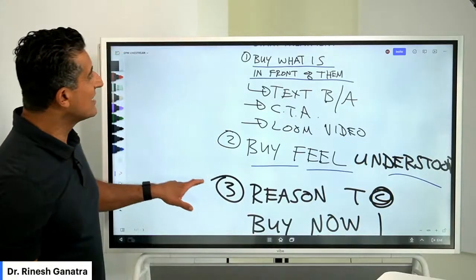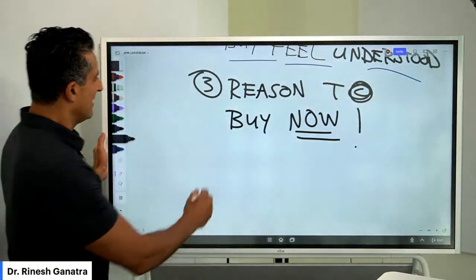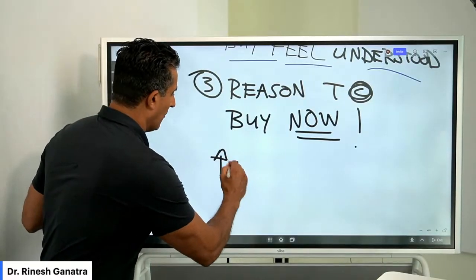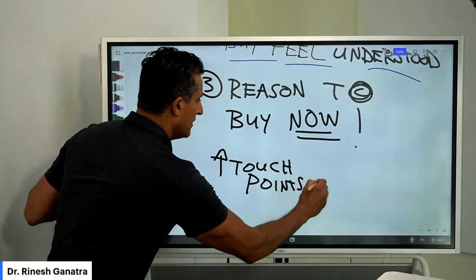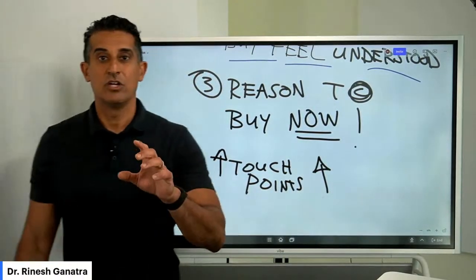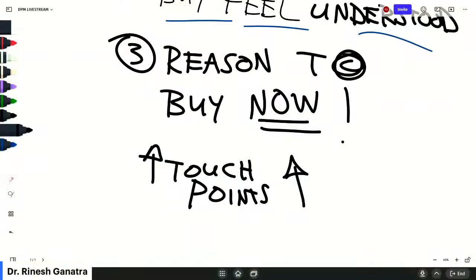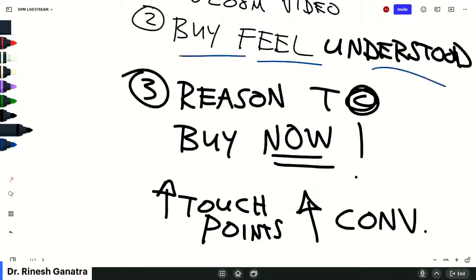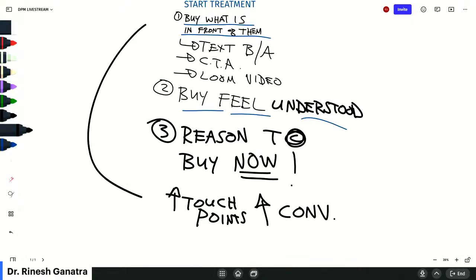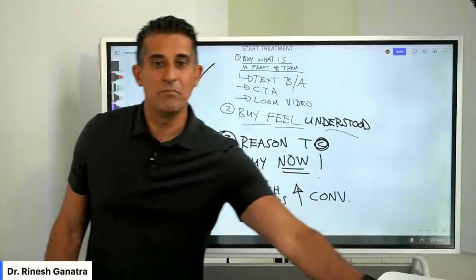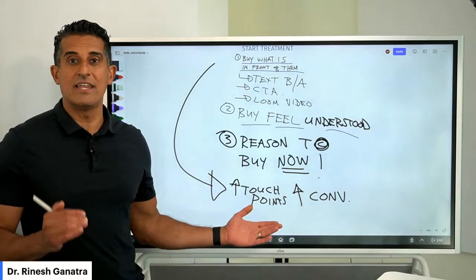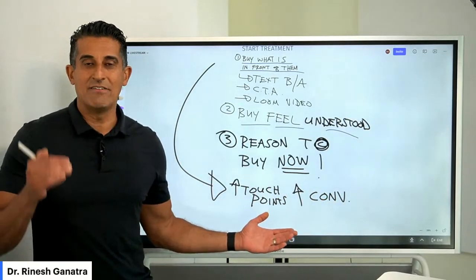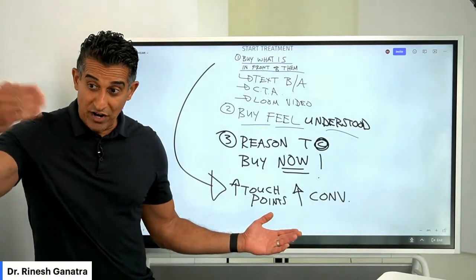You see, when you increase the frequency of your touch points, you reach out more, you also increase your conversions. You increase your buys, right? So you'll see that if you're not staying in front of them, it's kind of the same thing. If you're not staying in front of them, it's your touch point. If you're not staying in front of them, people aren't going to buy. So that's part of this game. And it's understanding human psychology. It needs to have guidance. It needs to have you in front of them.